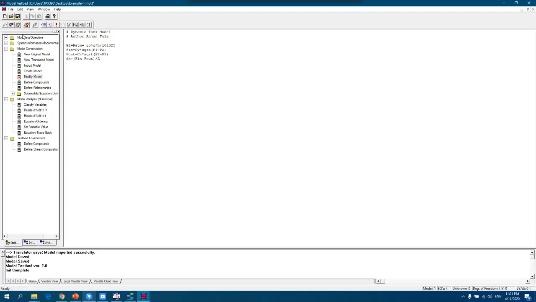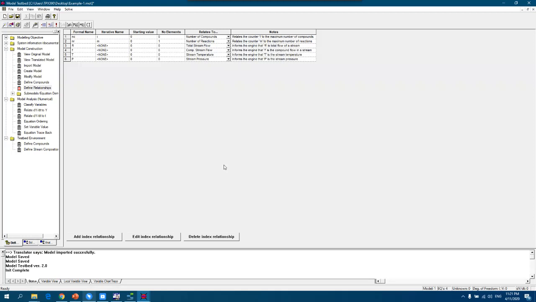Okay, and in the morning I showed you where you can give the iterators. For example, if you want to use an array of parameters, this is where you need to use it. You can add an index relation, or you can edit an index relation, or you can delete an index relationship. So you just need to select here and say edit.